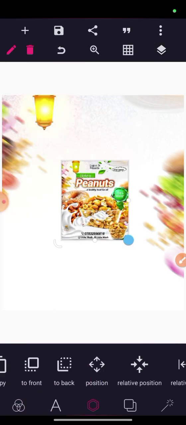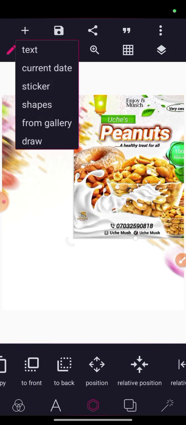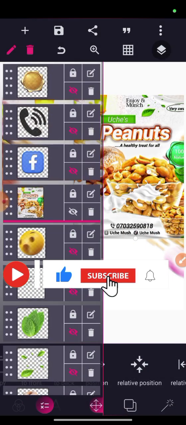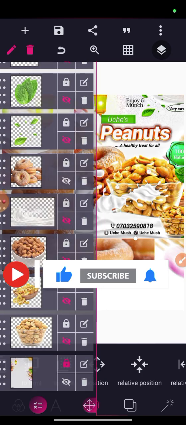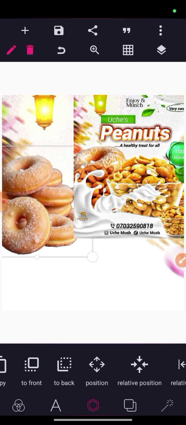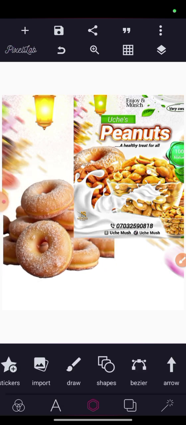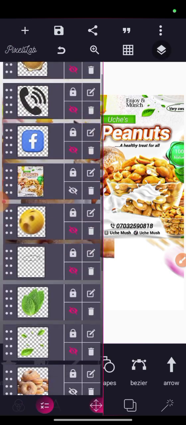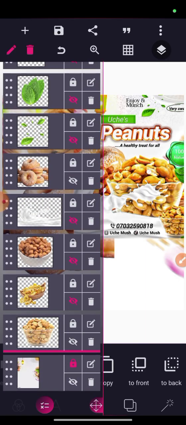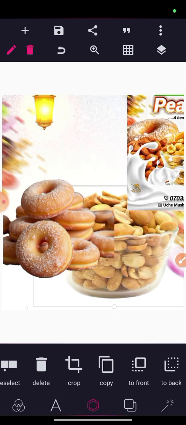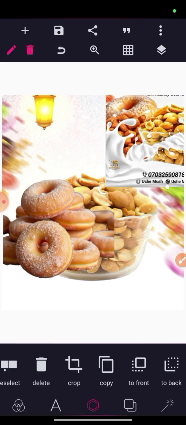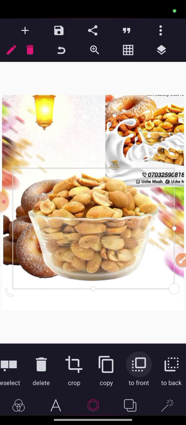First thing is to bring up the donuts. Oh, sorry, it's already here. The donuts. See it here, you bring it up here, you can just decrease it a bit. Another one is, this one is granules, so you can just as well bring it up here, but this one should be to the front. You come over to front.